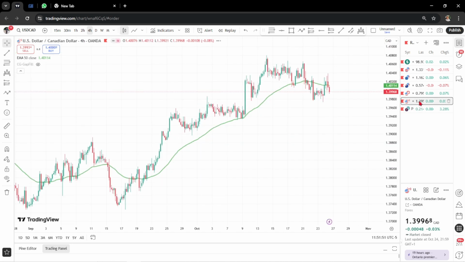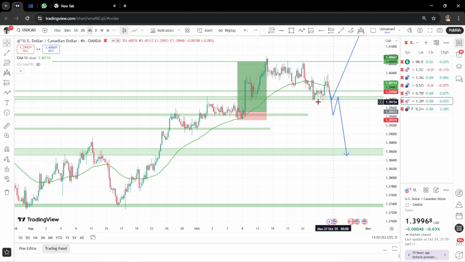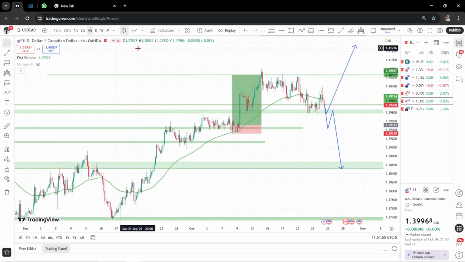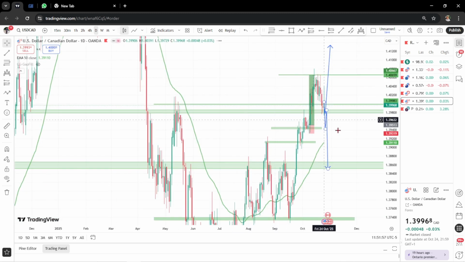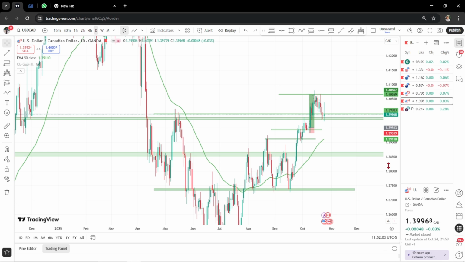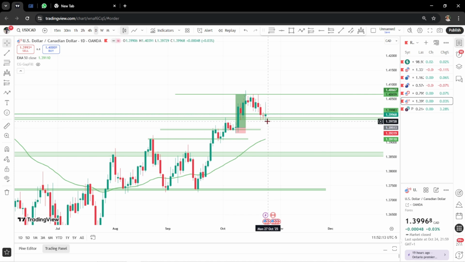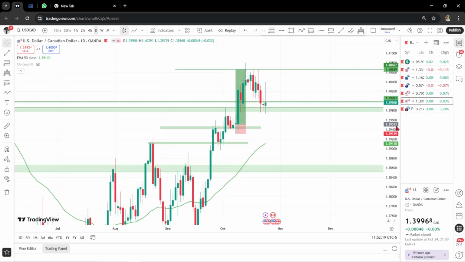Next is USDCAD. USDCAD, same scenario. On the daily time frame, we are bullish. You guys can see it. You don't need an AI to tell you that this market is bullish, but temporarily we are bearish, coming back to this level. So if this support level can hold this market, we might be pushing to the upside, but there is a but here.